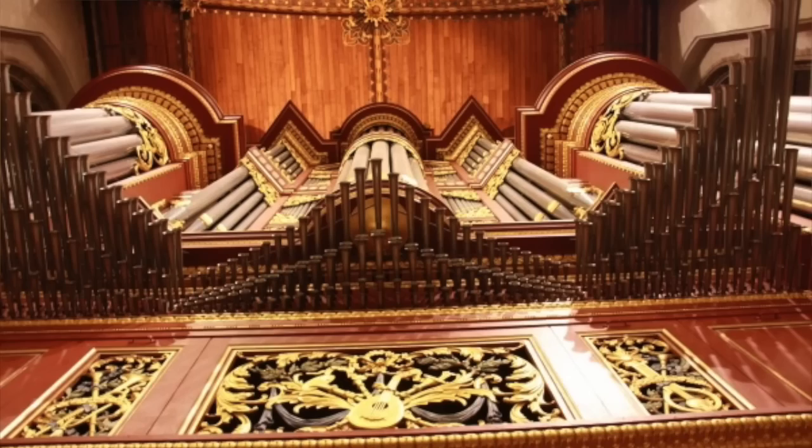And this organ has a bunch of stops like that. They're all named in Spanish because this technique was developed by the Spanish. Trompeta magna, trompeta battaglia, battle trumpet, clarion fuerte. So you will hear them.